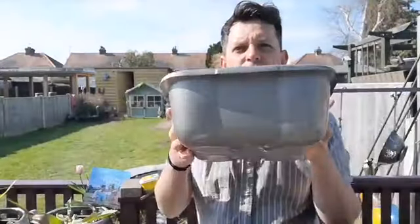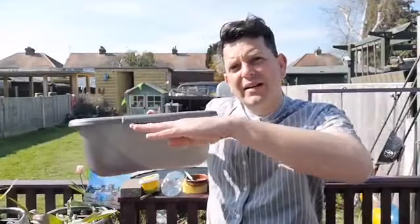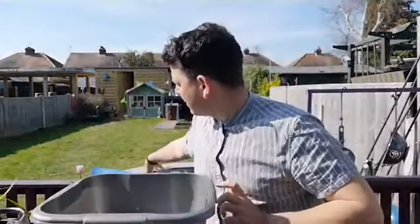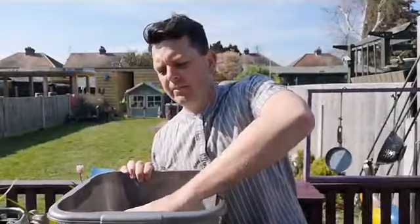Then all we do is sink it into the ground, into the grass or the soil. So the soil's just up to that point there, so just the lip of the washing up bowl sits over. Then inside that we pop a brick. The brick goes inside the washing up bowl, and then we put either a piece of wood over half of it, or a roof tile if you've got a spare one, or anything just to protect the frogs when it's really hot and sunny, to give them a shaded area that makes it really easy for them.